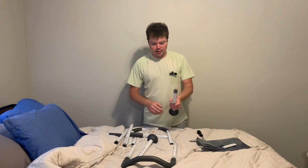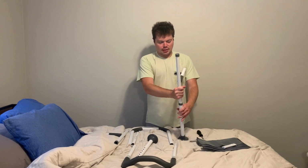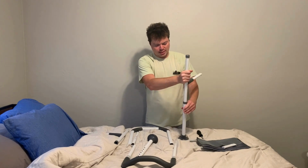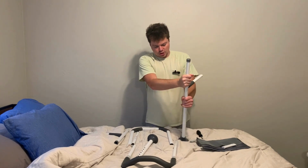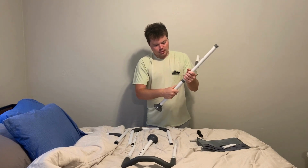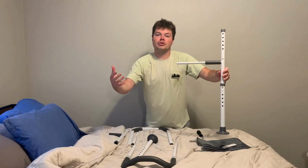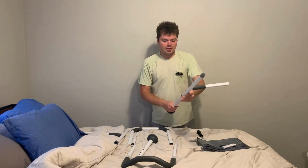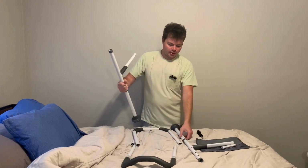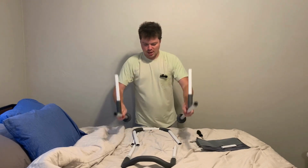So you're going to start with the legs. Very simple. Just take your first base of the leg and extend that piece in there. And it should just pop into place. There you go. And you'll see there's a bunch of different heights that you can choose. So whatever's going to work for your bed, you'll be able to get that fitted for you. All right, now both legs are secure and we can move on to finishing the base.